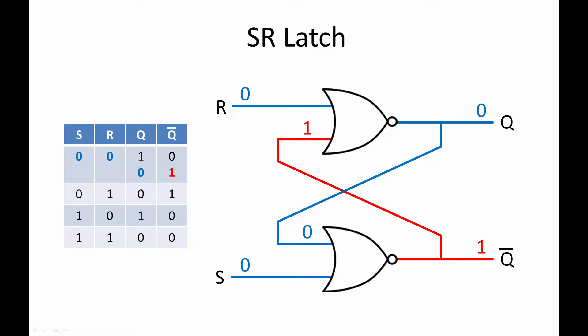If both inputs become high, then fall to 0 at the same time, the next state of the latch is impossible to predict. This is a state that the latch should never be in. It's invalid. Most of the time, inputs S and R should be both resting at 0, and only momentarily should one or the other become 1. At any point in time, the output at Q should be 1 or 0, and NOT Q should always be the opposite of Q.